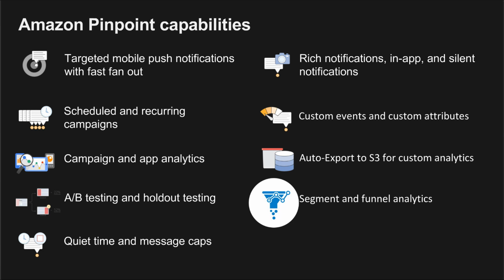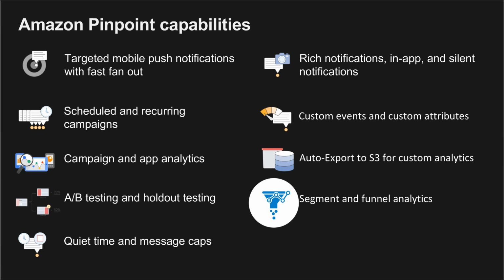Rich notifications is the ability to send out images in your push notifications. Think about it: if you were a retail app and you wanted to engage your users, saying, hey, this is a great deal for you, how beautiful it is if you could send them an image of the product that is on sale. Or if you were a newsfeed app and you wanted to keep sending updates to your customers based on their frequency of receiving those updates, but you want to guard them in some ways to not reach out to them from, say, 10 p.m. to 6 a.m. So you have features like quiet time and message caps, and also to schedule the recurring cadence, you can schedule your campaigns.